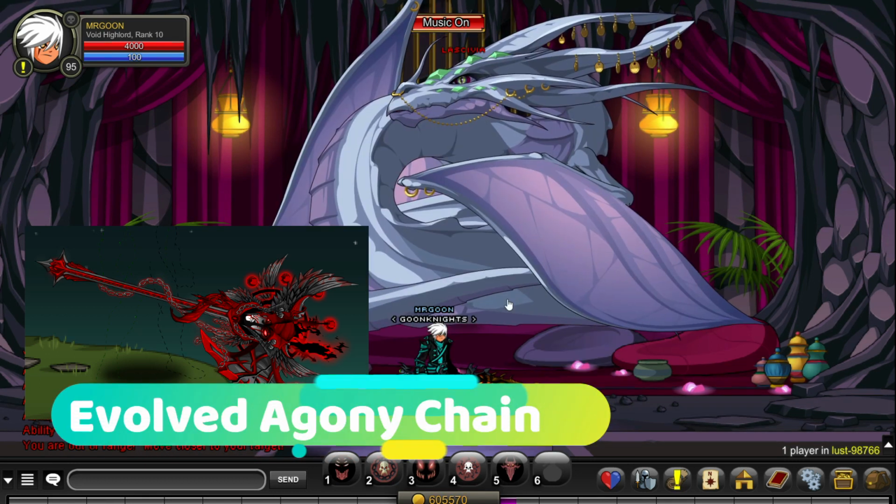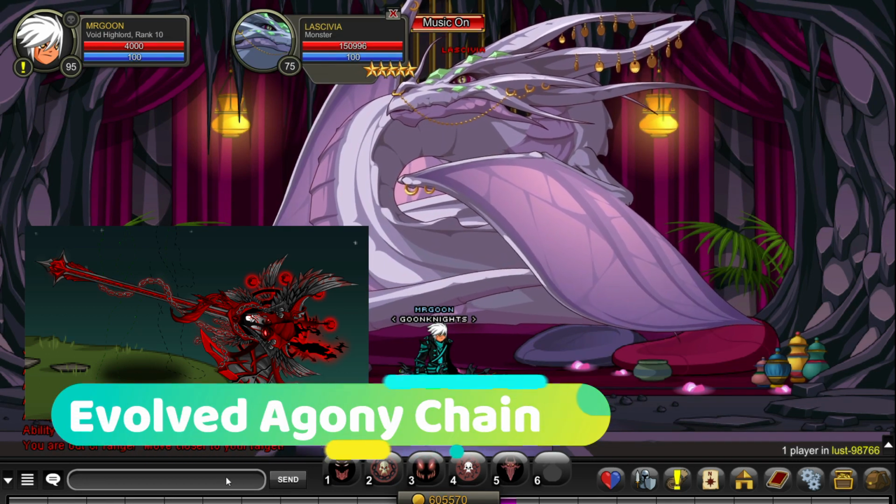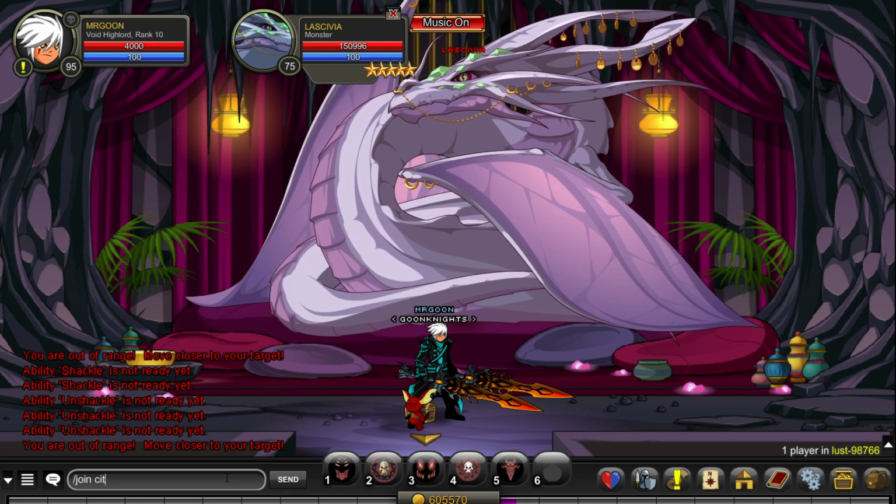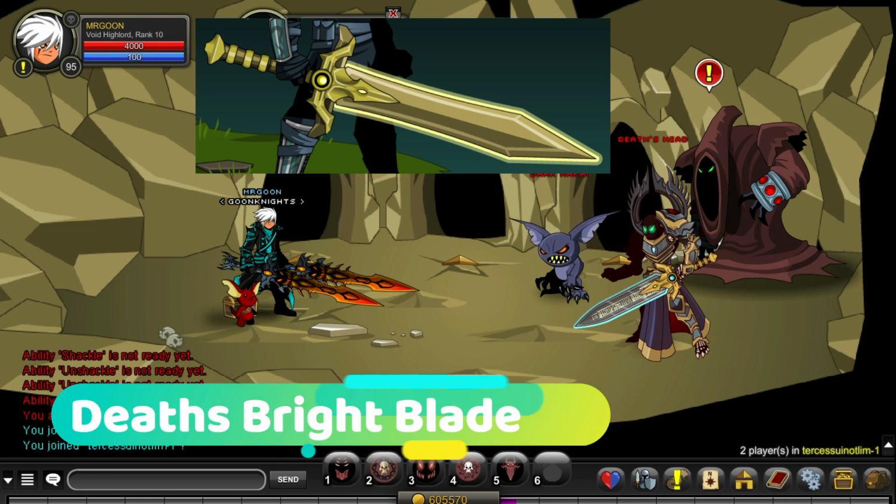So next up is the evolved Agony Chain. So this is a Lascavia drop, and it is of course from Join Lust. Now this dragon drops loads of cool stuff, and there's a really nice house item it drops as well, so definitely worth a farm and a little grind if you haven't. In fact, all the 7 deadly dragons are worth a go.